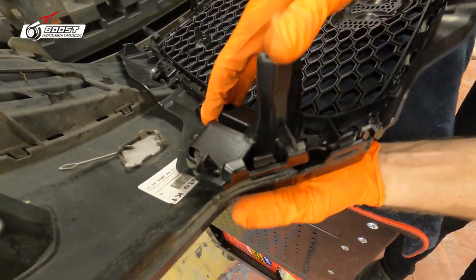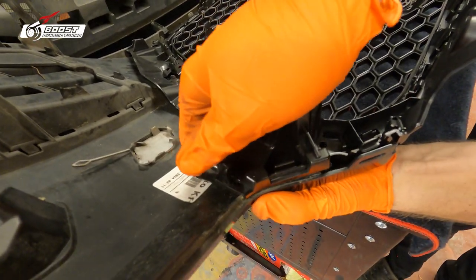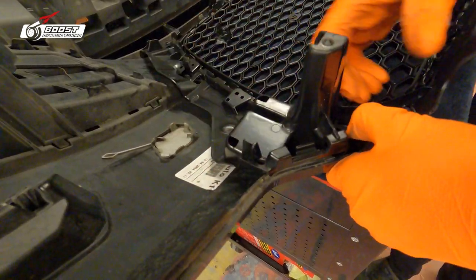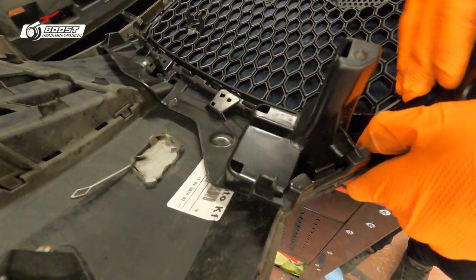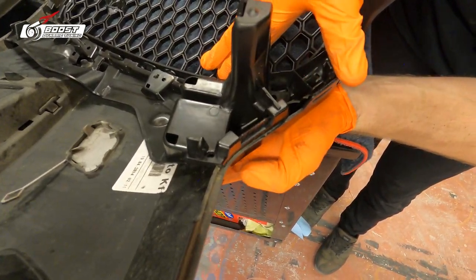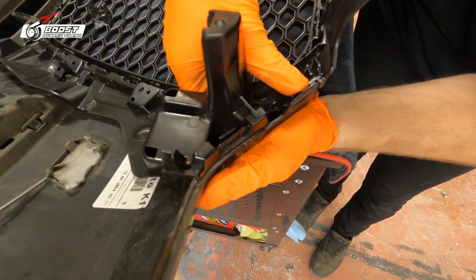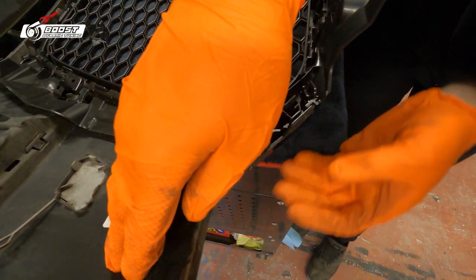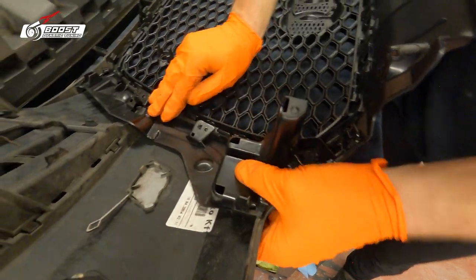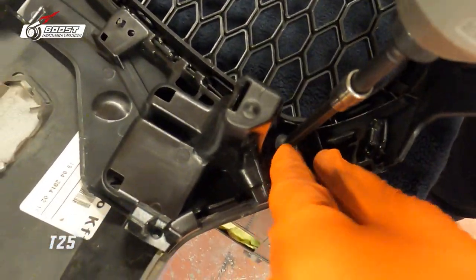It's not going in, don't force it in. Just look to figure out what's going on. Why isn't it going in? Let's look around here. Is it just a tight fit? There we go. Good, that's in, that's in. Alrighty, let's get those T25s in.